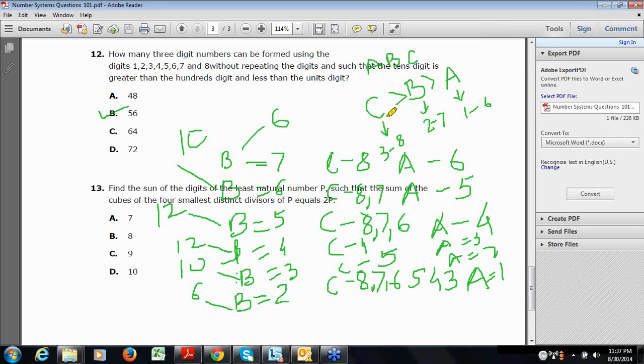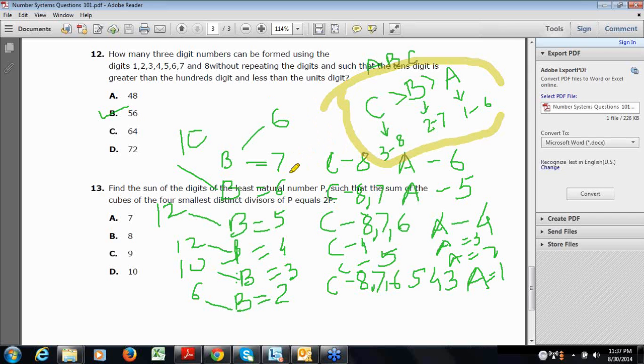Why? Because if C is taking value 1, then what value B and A can take? It can't take any value because C is the maximum. So if it is taking value 2, what value B and A will take? They can't take any value. So it can't take value other than 3 to 8. Okay? Everybody is clear with this? This is not trial, Abhinav. This is pure logic. There's nothing trial in this.